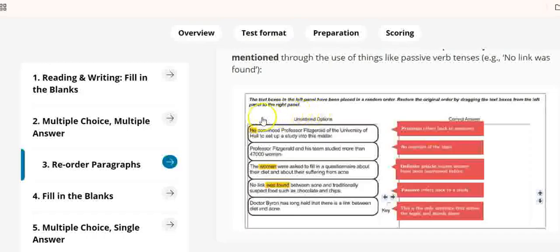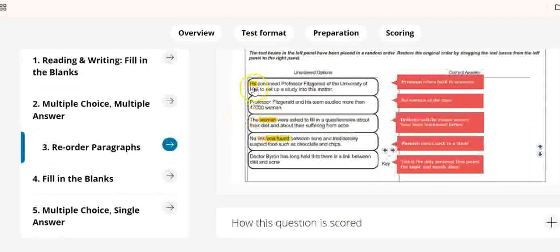Here, let's try to understand this one. "He convinced": he is referring back to someone, so this will not be your topic sentence. "Professor and his team studied more than": it is referring to something not mentioned in the topic.